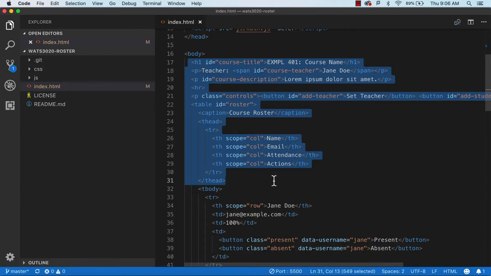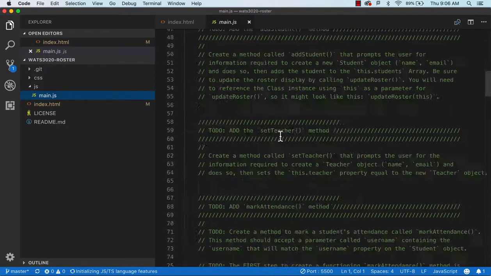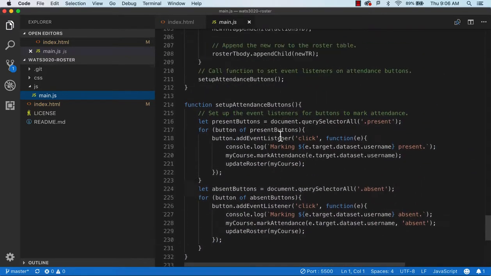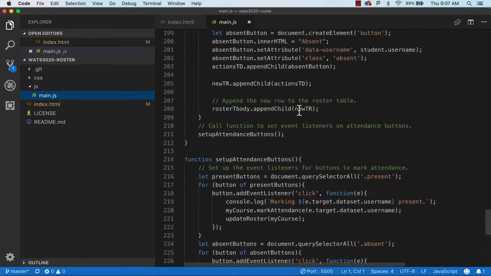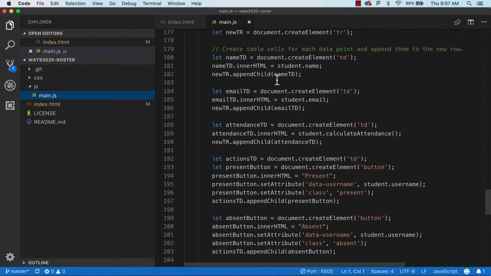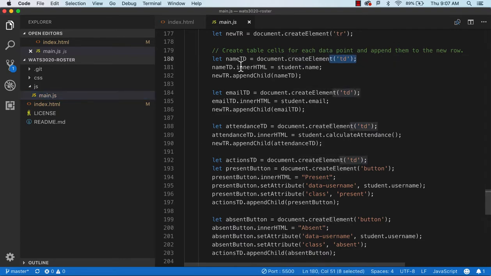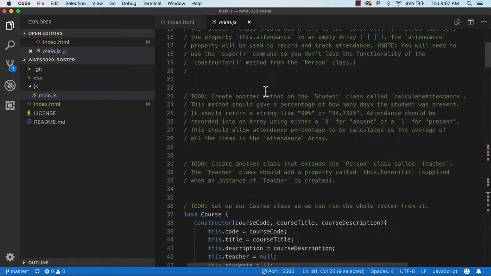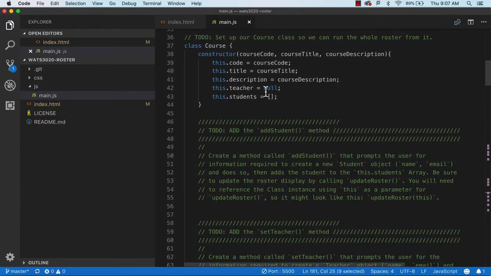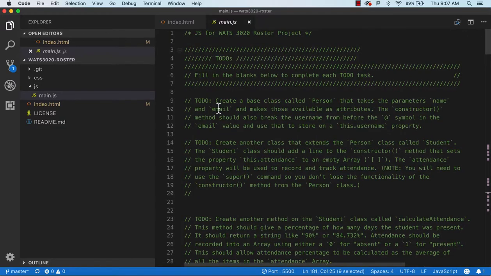And you're probably starting to get used to seeing that, although you haven't been writing the code for it. But what's happening in the code, it's all that code that you see at the bottom that says don't change it unless you're doing some stretch goals. If you looked at it, you'll see that it's grabbing elements out of your HTML and assigning values to inner HTML, string values. So that's something that you'll be getting into in the next assignment. And you've been working with it already for a while, but really in this assignment, your focus is on building out your object model. And that is basically coding your classes. And you've got a number of to-dos in here. And what we're going to do here today is just work through these to-dos.